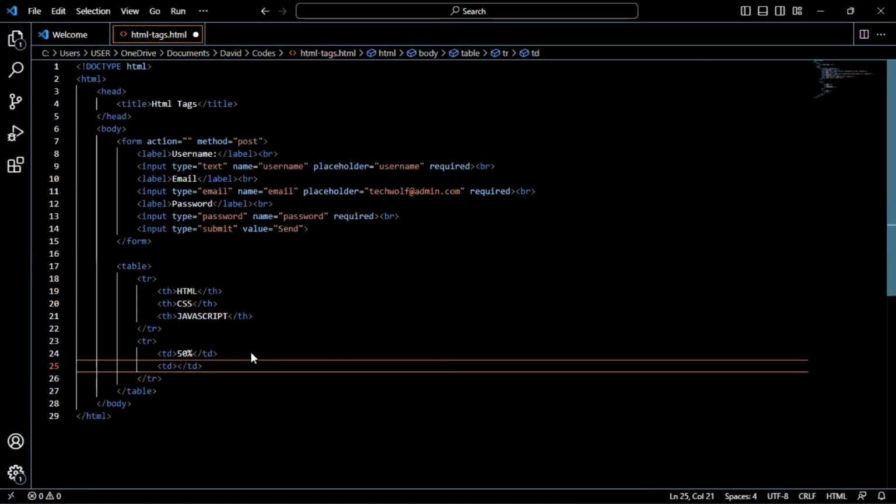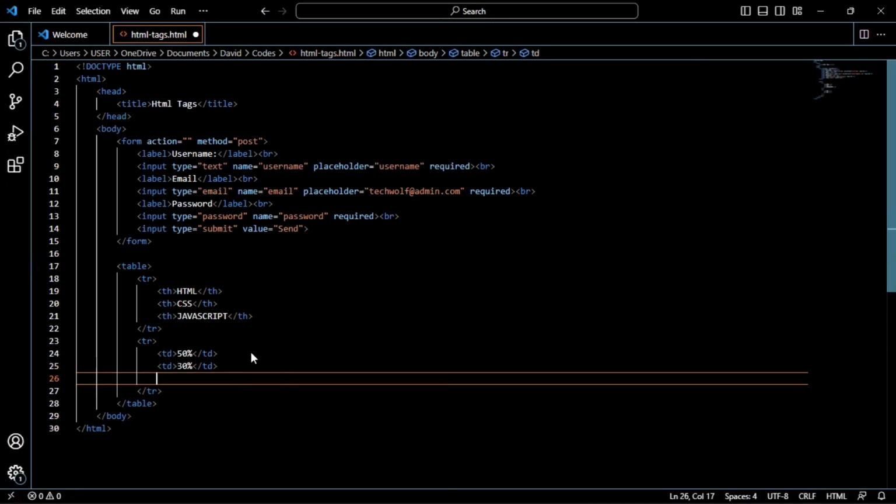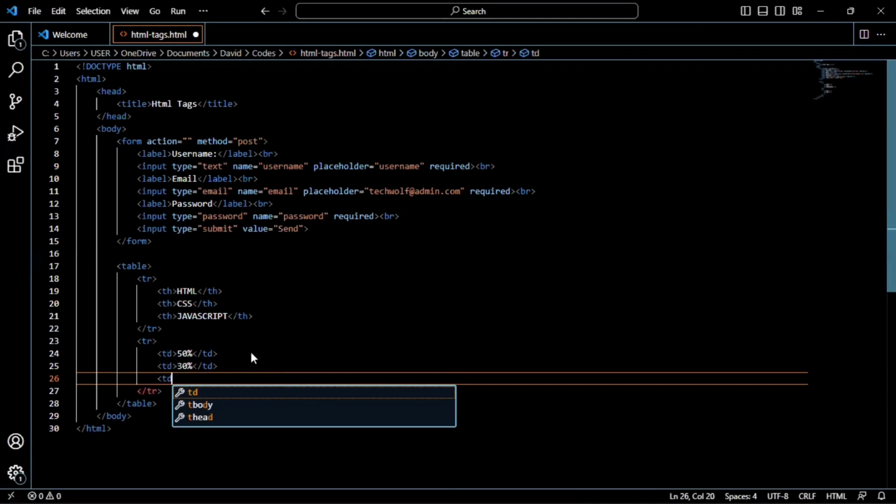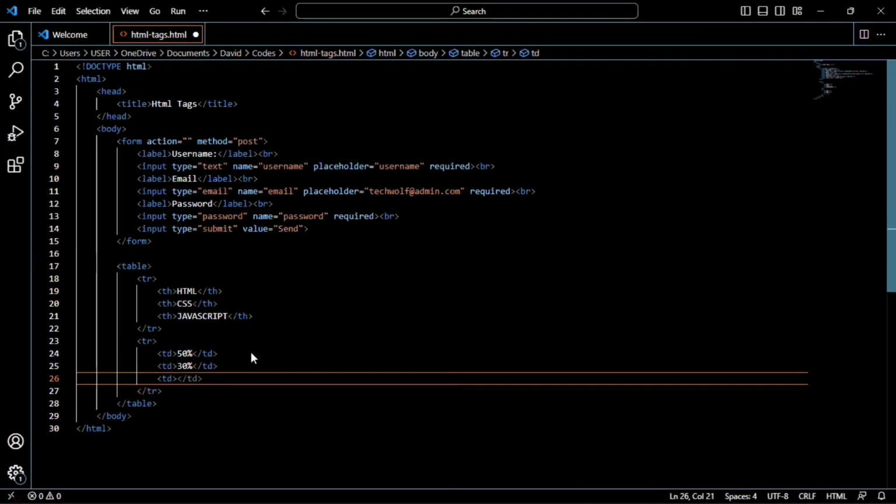For CSS, 30%. Go over here, td, 10%. Let's see.